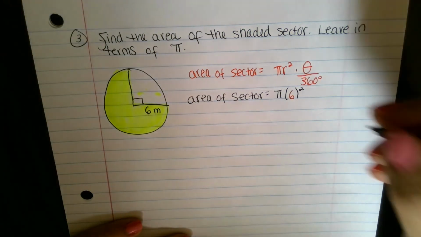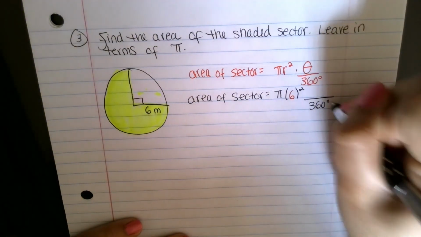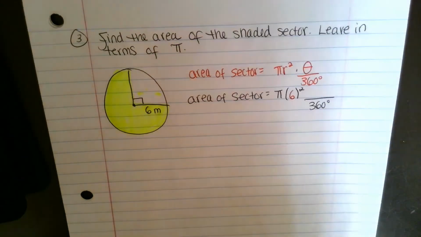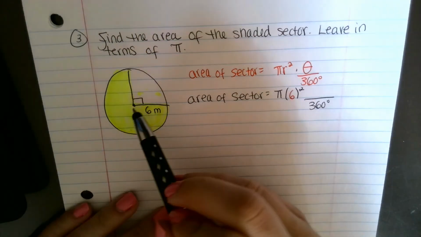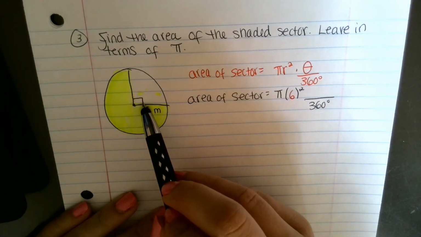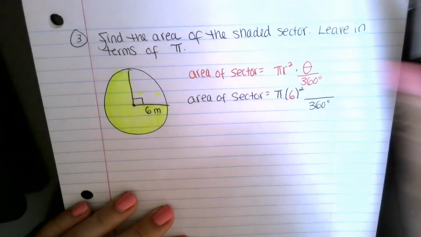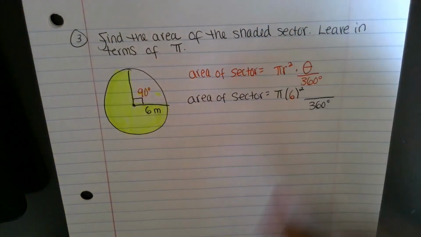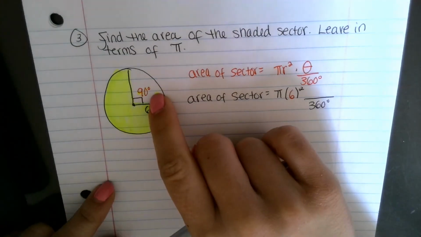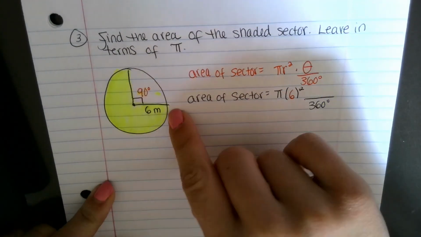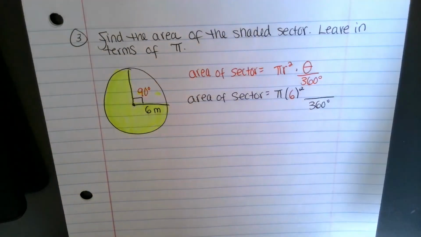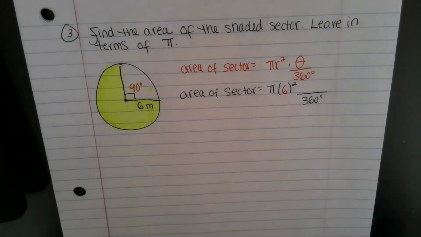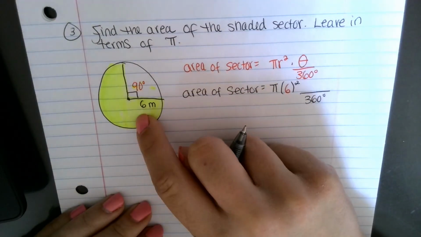Now we need to know what the central angle is. Now you probably want to say, oh, it's right here. That's my central angle. So let's first look at what angle that is. It didn't tell me, but because it has that square shape, this is a right angle, which means this is 90 degrees. However, that is not the central angle you're using. This is not part of your shaded sector. On the previous one we did, yes, the 30 degrees was in the area that you're looking for. Here, it's not in there.